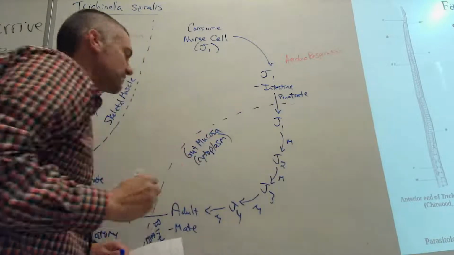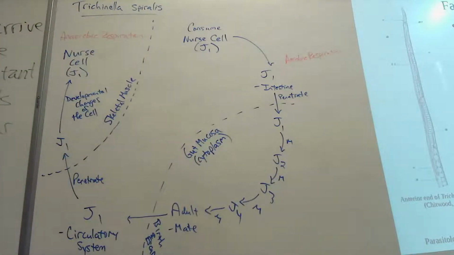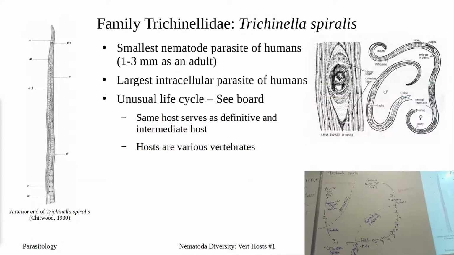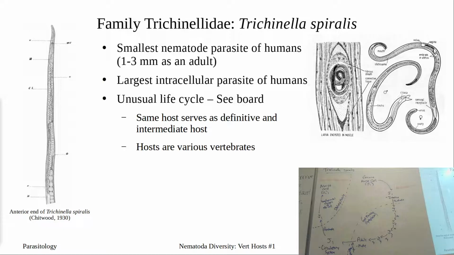Diagram. Just cytoplasm on there for the gut mucosa. It's in the cytoplasm of the cells. It's burrowing through the cells, and I believe I have a diagram of it, or a conceptualized version of what the worms are doing. It's feeding on cytoplasm. So I did put some images up here.